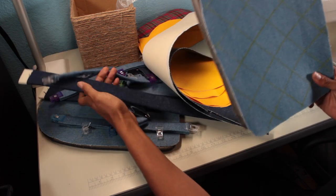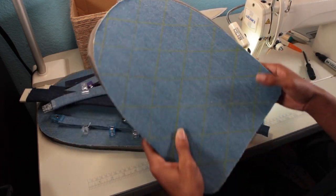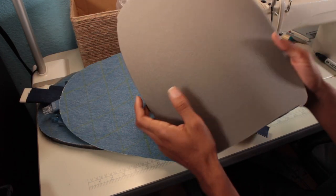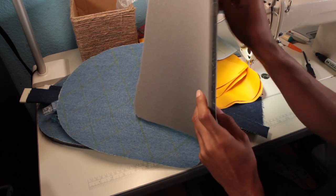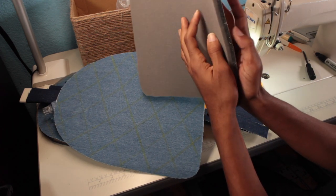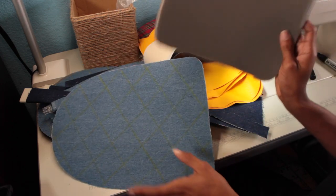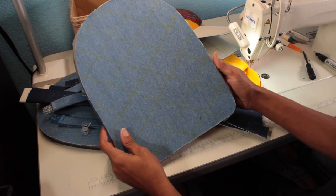And you know, I have the straps pretty much already ready. I just have to sew. So everything is pretty much prepped. I just have to sew everything together. And I'm using this foam. This is actually upholstery foam. And the reason why I'm using this is because the other foam that I have, it's too thin. So as you can see, this foam right here is pretty much two layers in one of the other one. And I tested it out to see how it would look quilted, and it didn't give that look that I was looking for.